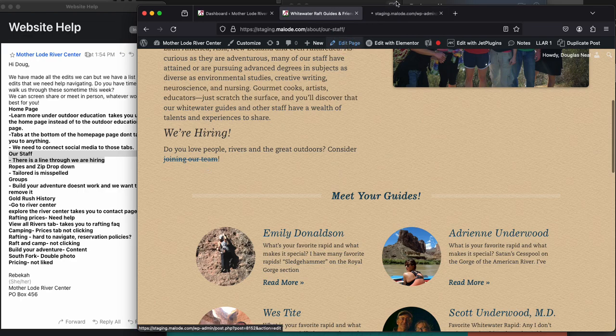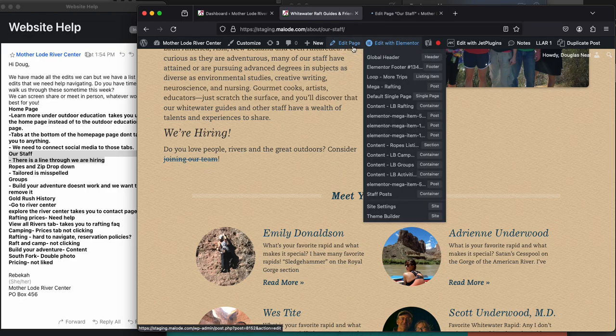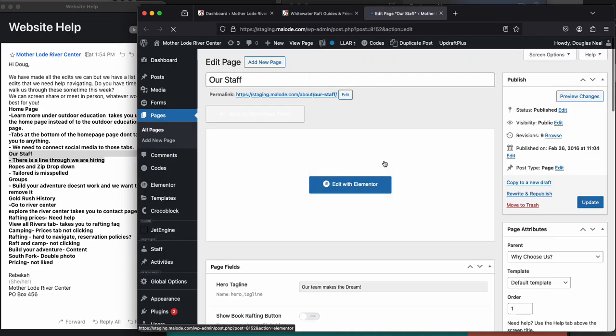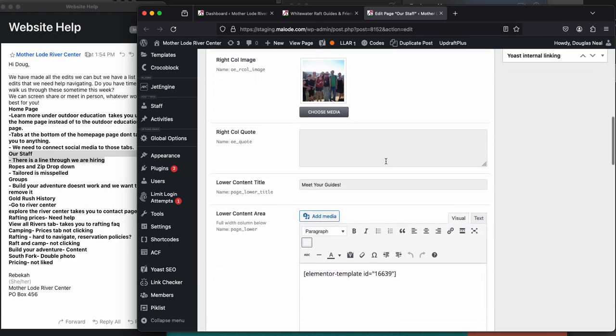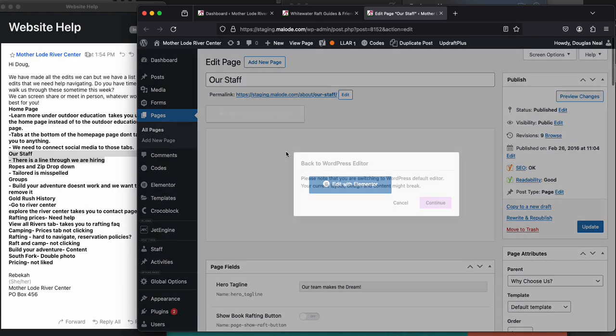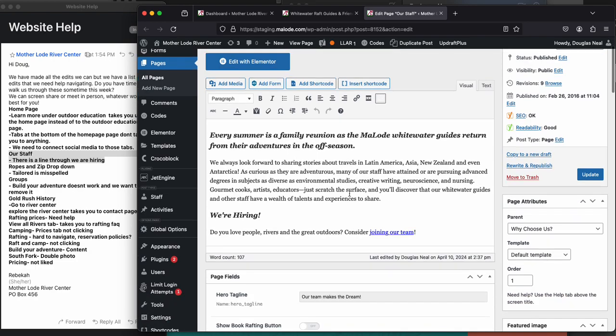This is a page that's using the default editor, so instead of with Elementor, I'm just going to hit edit page editor here to make sure that's taken care of. And then just double check this link here.